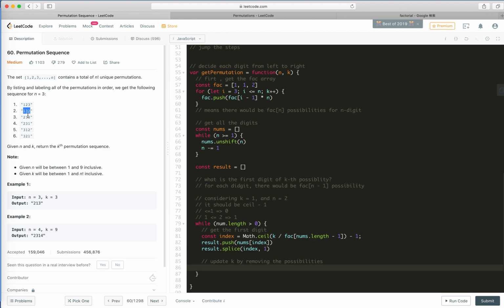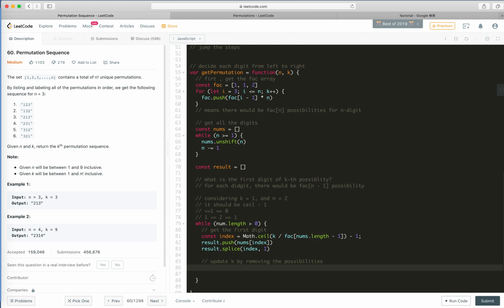That should be the possibilities when the first letter becomes this number, and that would be the count of all the possibilities with a number smaller than this one. So the index would be, if it is 0, then there's no possibility. Index is 1, so there are 2 numbers. The first numbers' possibilities are all taken.